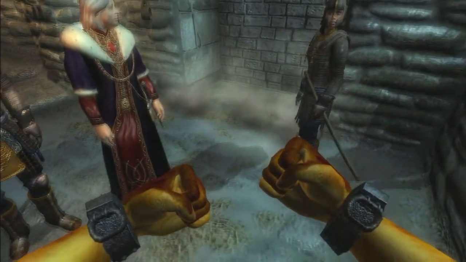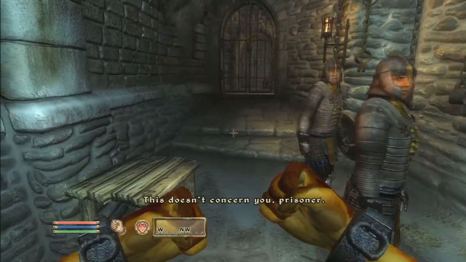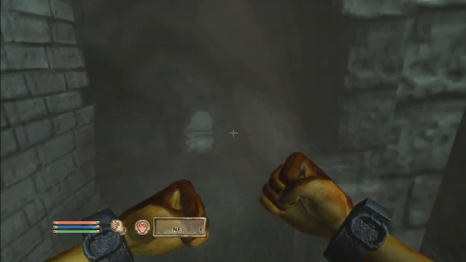Better not close this one. There's no way to open it from the other side. Looks like this is your lucky day. This doesn't concern you, prisoner. Stay out of our way. Oh, jeez, I don't like him.